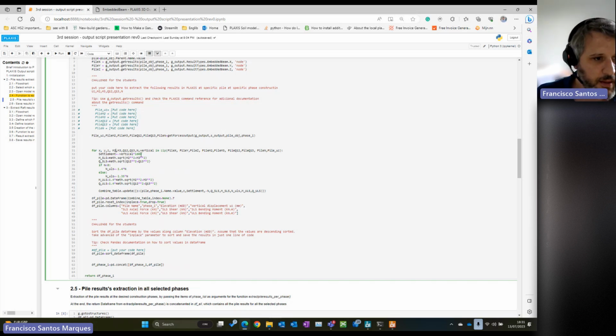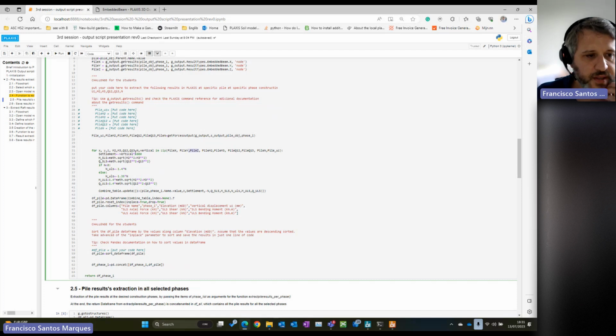Of course I say, for these variables inside of these columns, vertical is going to be associated to PAL-UX, which is the settlement. For example, this one is going to be the elevation, so it's going to be the third element here.